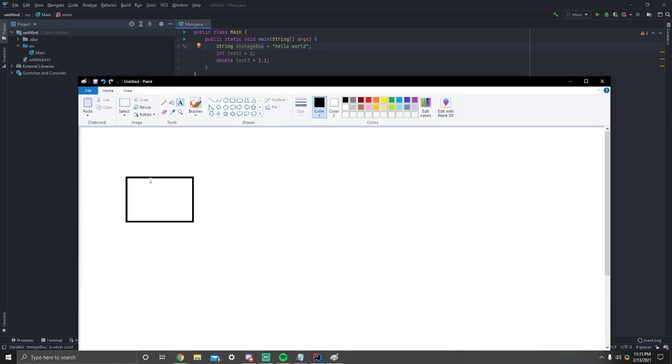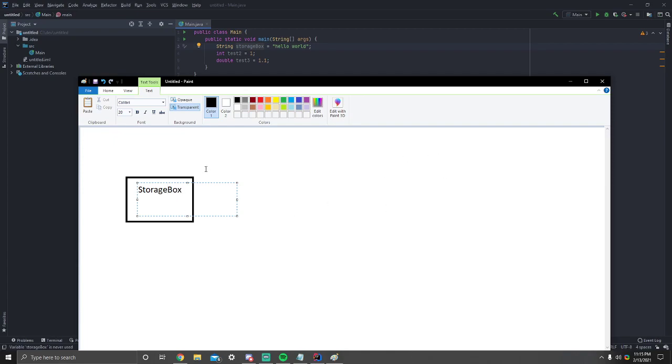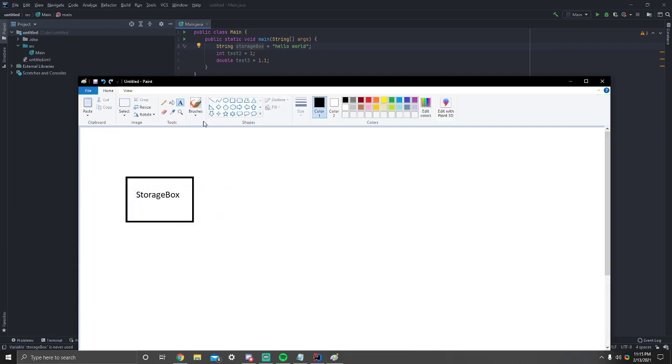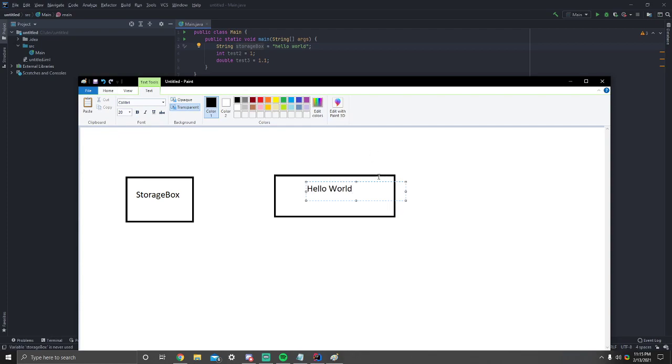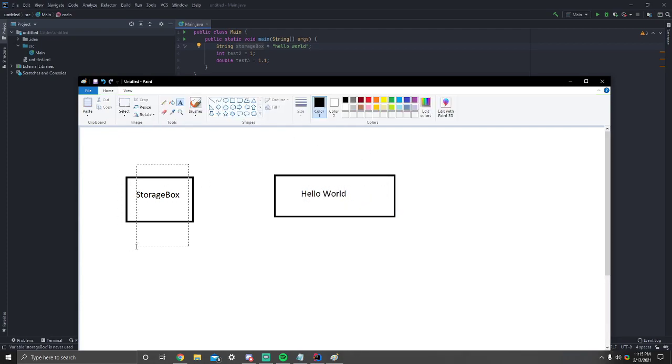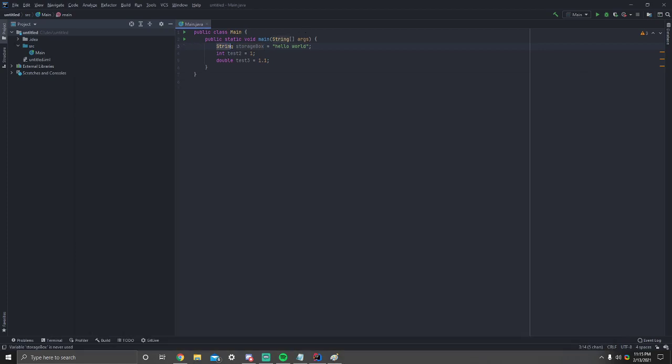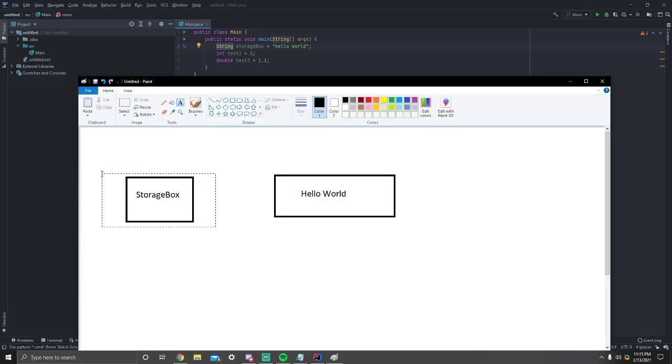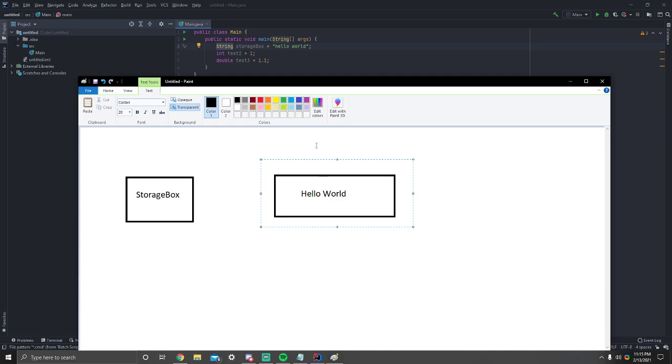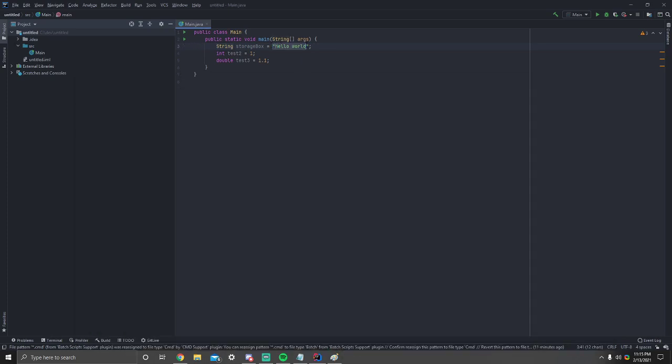Inside this box, I put the value hello world. This box has a type, and the type is string, which means the only thing that can go inside this box is hello world, or another string, as long as it's a string. So 1, 2, 3 inside quotations is a string, not an integer. Just know this.